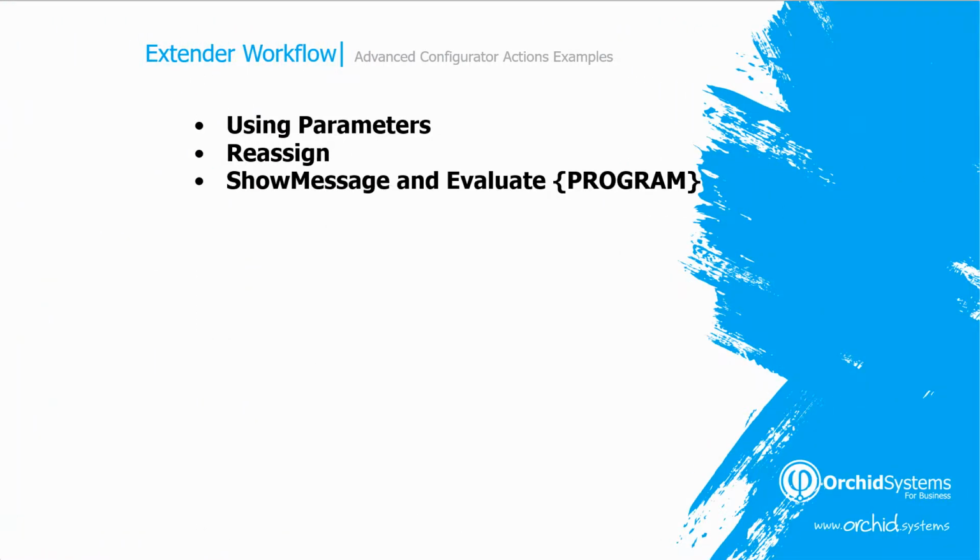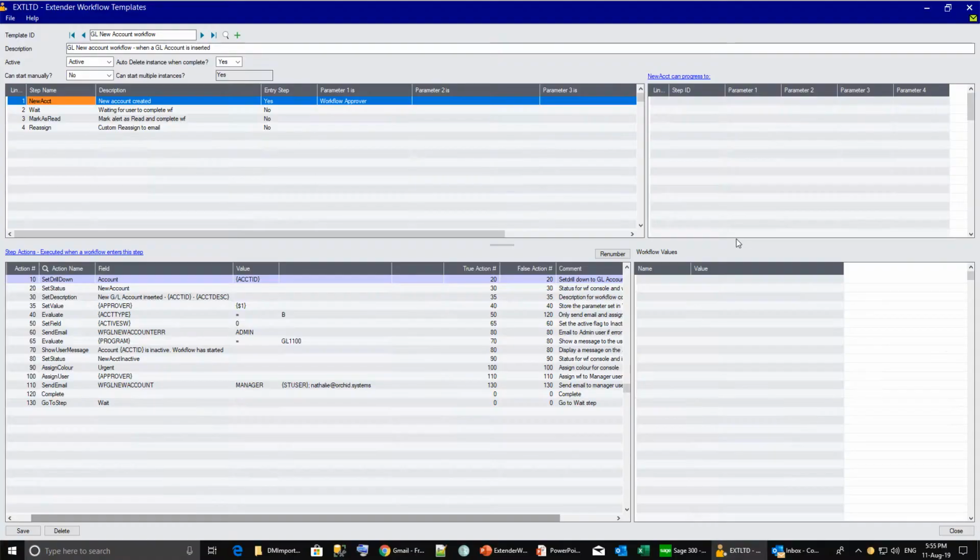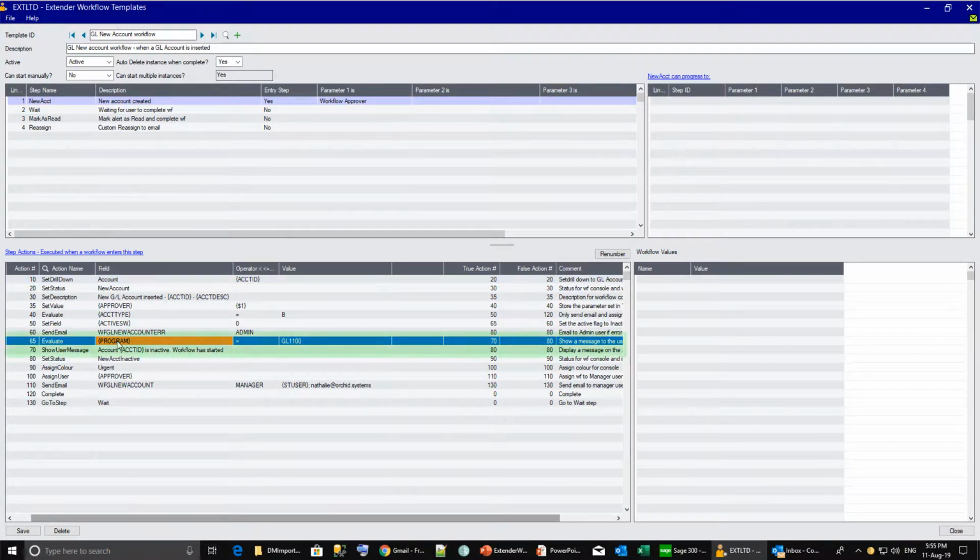When we use this show message action in the workflow, we always want to make sure we use the Evaluate program at the same time to ensure that a message box doesn't pop up if the view is used in a third-party program that doesn't use the Sage 300 screens but uses the Sage 300 views. So here in our new account step, we have this Evaluate program equals GL 1100, which shows a user message to say that the workflow has started and the account has been made inactive.